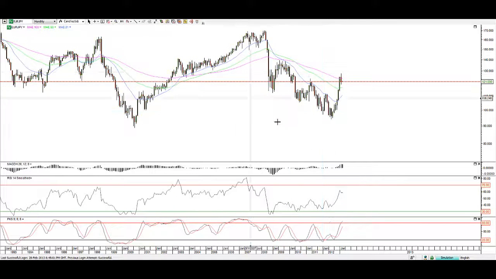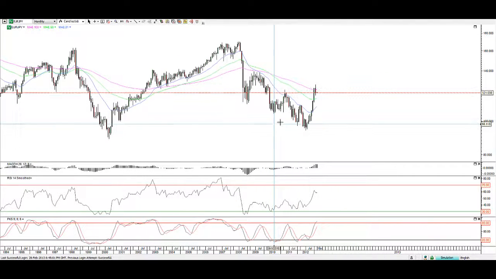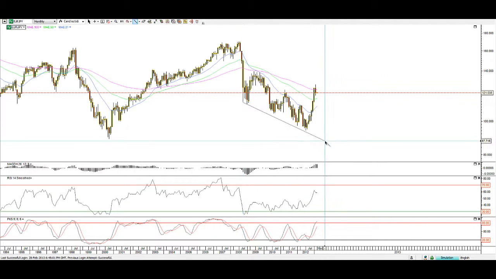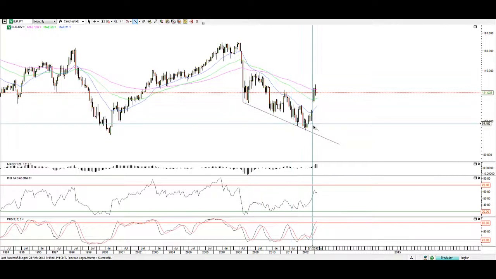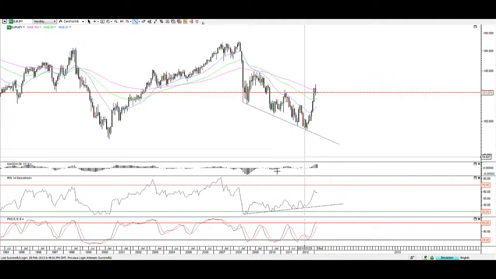Now this is a very good example of how divergences with price action and RSI play out. You can see there was this huge divergence that was starting to form over the last 4 years, where the price action was just grinding lower and lower, but the RSI was not confirming it, because every time the price action went lower, the RSI made a higher bottom. So the price action follows in the direction of the RSI divergence, and eventually it shot up and you get these huge kind of moves.